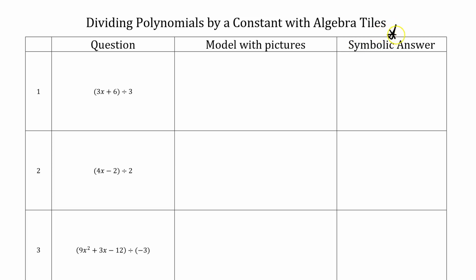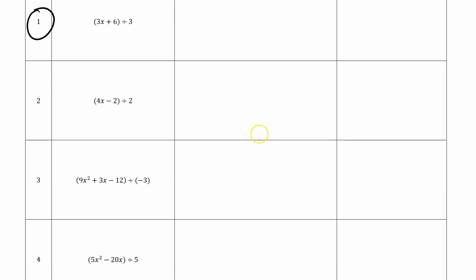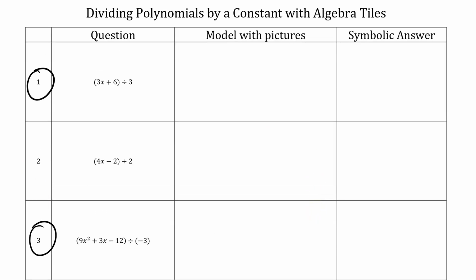Ultimately, what we're hoping for is that we can get to the symbolic answer. So if you can go right from the question to the symbolic answer, then that is totally fine. You don't have to use those algebra tiles, but if the algebra tiles do help you, feel free to do that. Now I'm just going to focus on two questions. I'm going to focus on 1 and 3, and then the rest of this can be used as a worksheet that you can come and check your answers with the adults in the classroom. So let's start this off.